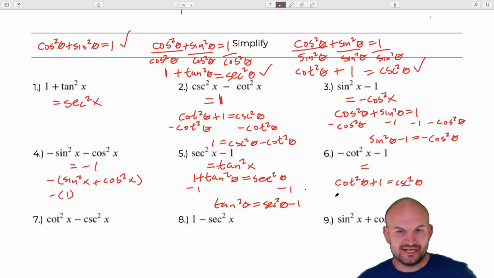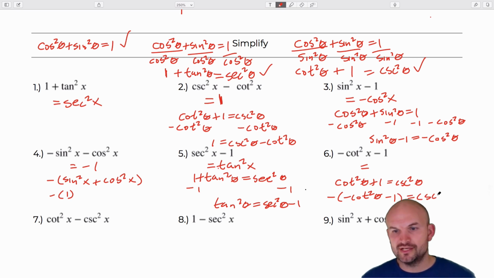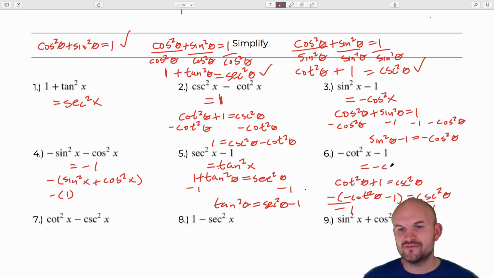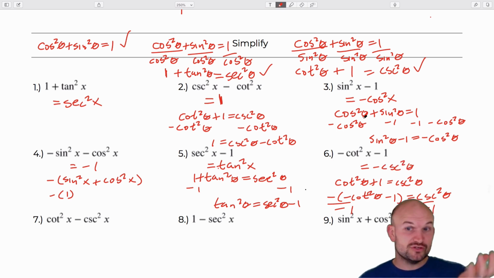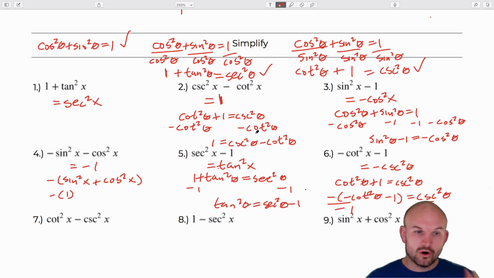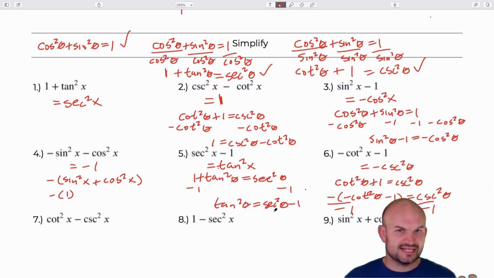One way is you could subtract them to the other side and then subtract the cosecant to the other side. Or you could also say, if this is negative cotangent of theta minus 1, you could factor out a negative, and then if you divided both sides by negative 1, you'd be left with a negative cotangent squared of theta minus 1 is equal to a negative cosecant squared of theta. So you can use inverse operations, like I did over here, getting everything to the other side, or you could manipulate things. Those are some of the ways, so I want you to think about it.